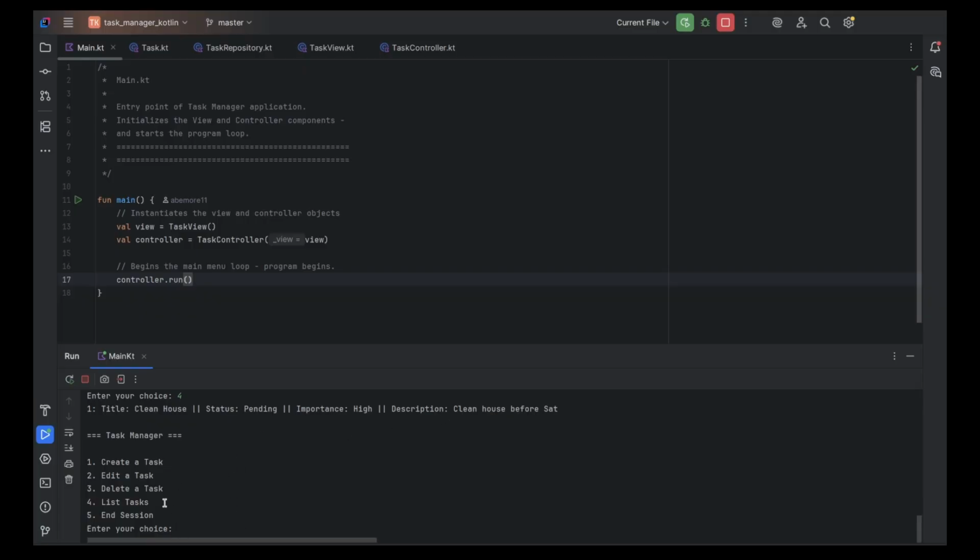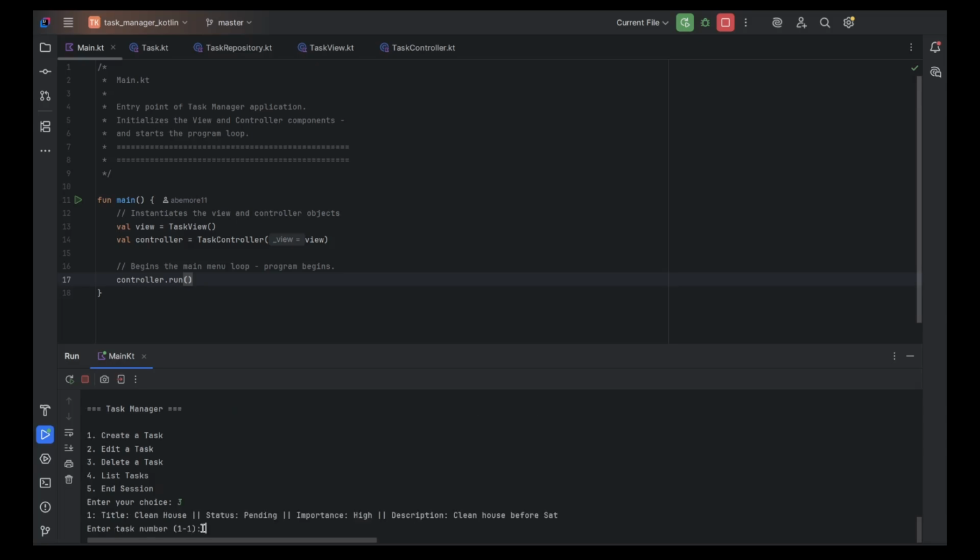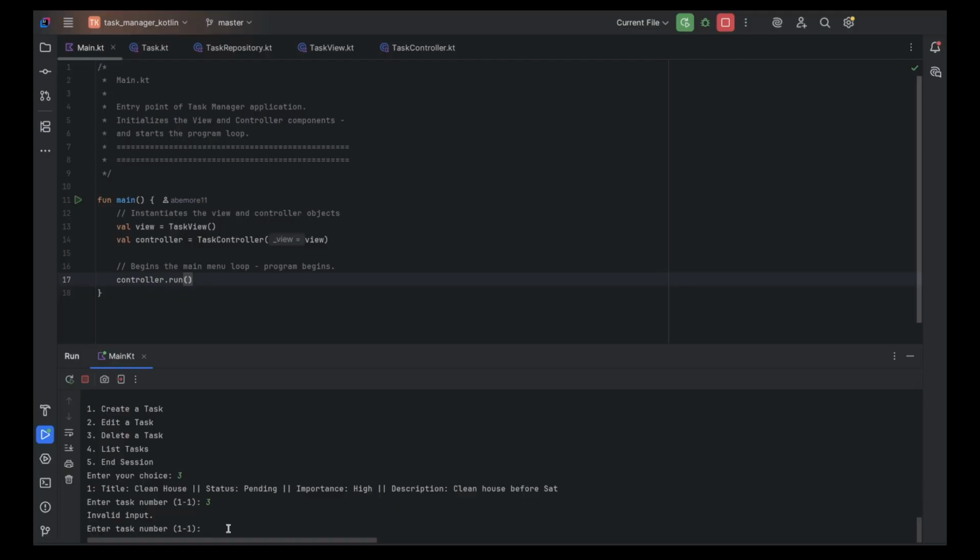Yep. Okay, now we're going to delete. So between 1 and 1, let's say we want to delete task number 3, which doesn't exist. It should catch it. It caught it. The parameters are between 1 and 1. And it gives me a message back. It's deleted successfully.